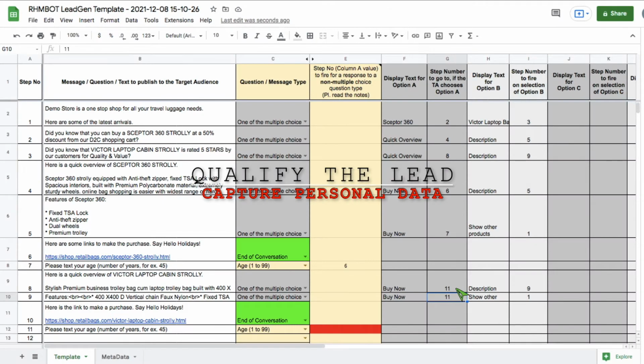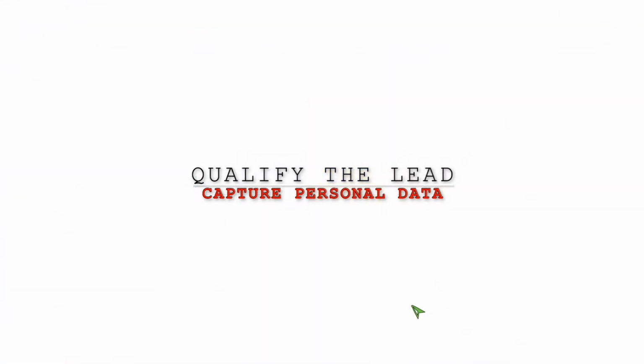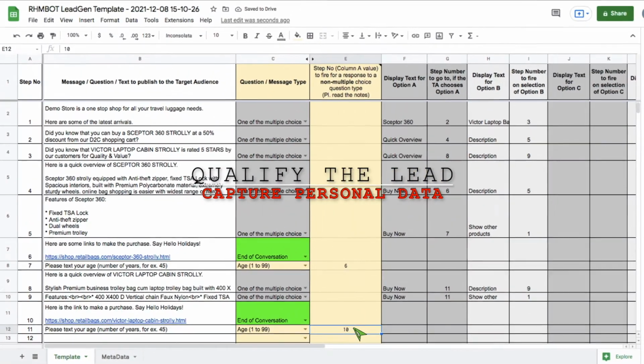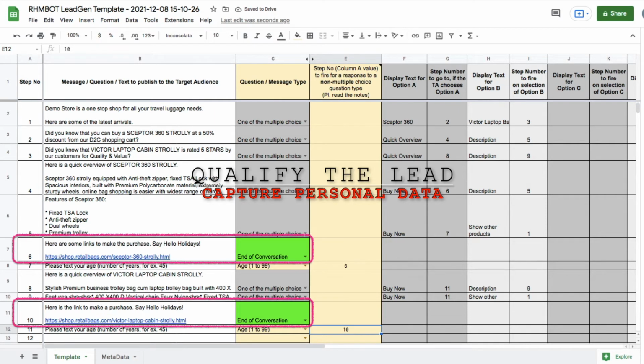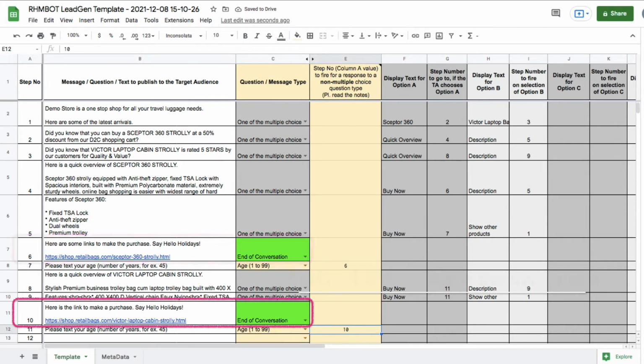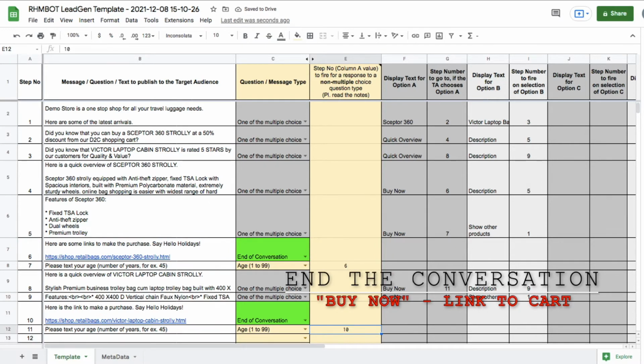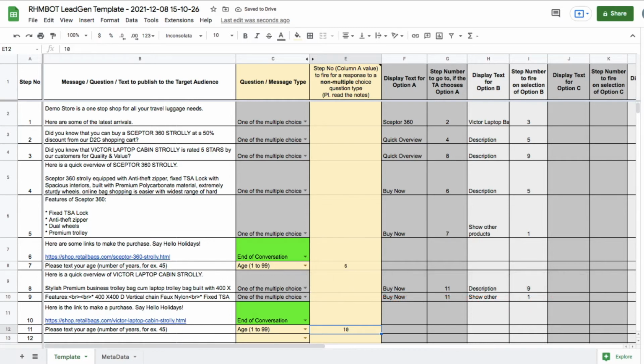We configure the Buy Now options in step numbers 8 and 9, to take the control to step number 11. Finally, we set up step number 11, to take the control to the step containing the shopping cart link, which is step number 10. All the control flow branches reach either step number 6 or step number 10, both of which are of the type end of conversation. Also notice, there are no cells that are in red. This completes a simple construction of the engagement design.